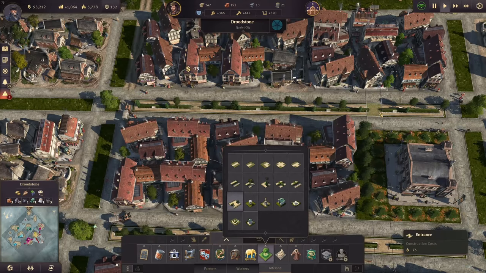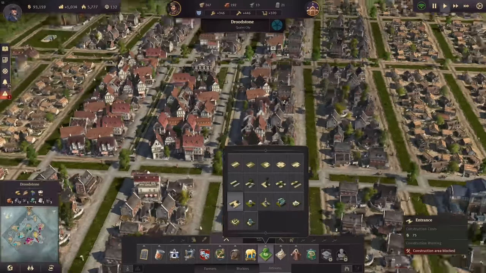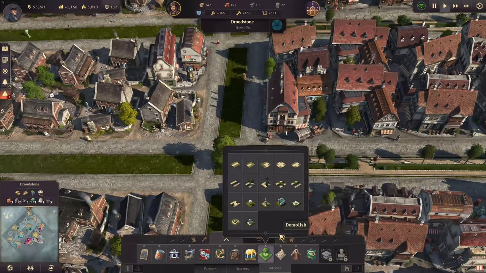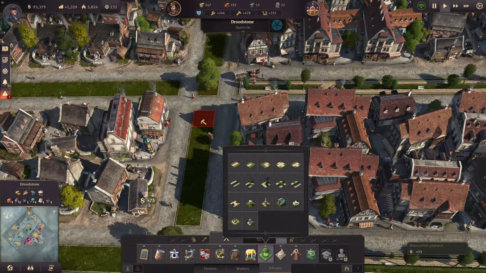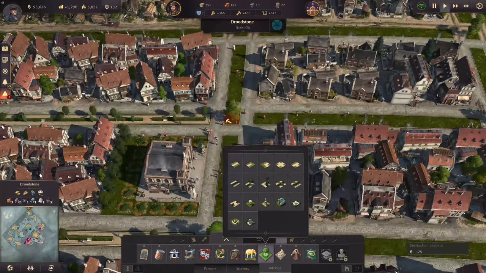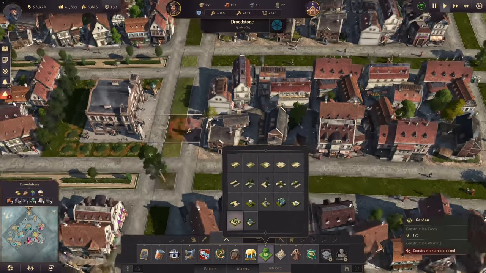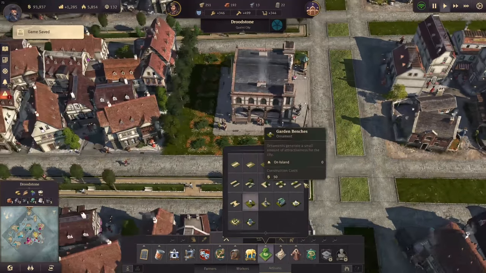I like this. Yeah, that looks so much better for that central area. I'm quite pleased with that. Let's destroy some of this as well. Get some more decorations in here. Let's just make this central chunk of town look a little bit better. We can't really throw a garden in there, but that's fine.